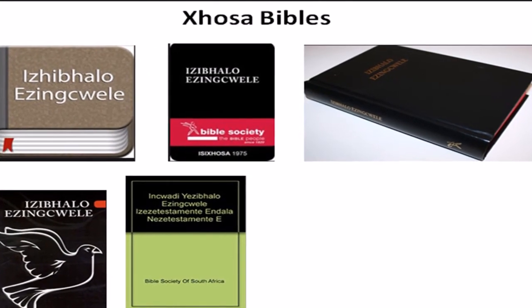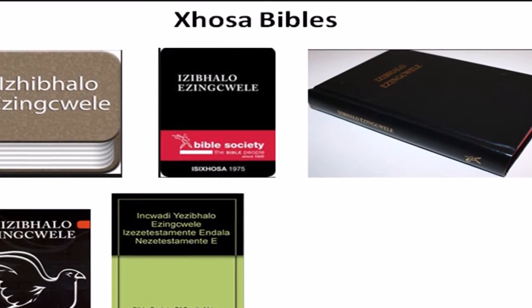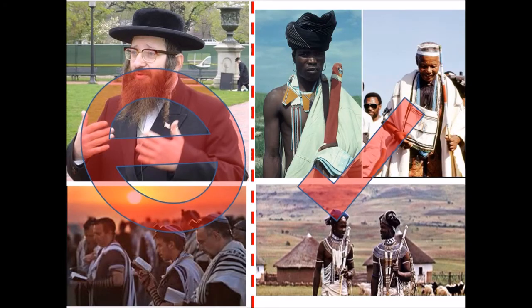Everywhere in the Bible you look, you see the Xhosa language. This Father is speaking the Xhosa language. Everything is Xhosa, even the outfit you see from those fake people who stole our scrolls. They come reflecting a Xhosa culture, which shows what they saw in those Xhosa scrolls they stole.